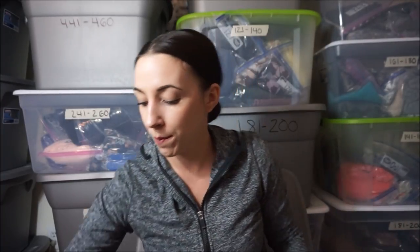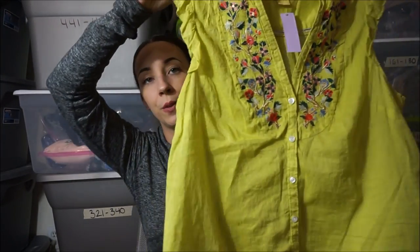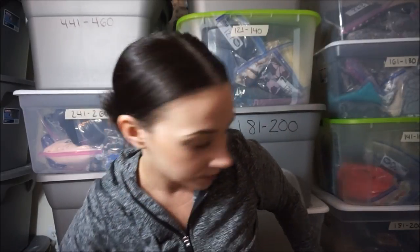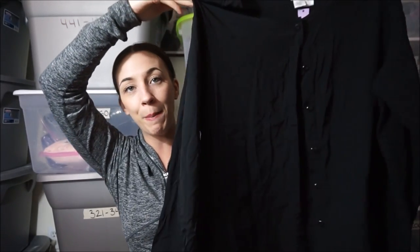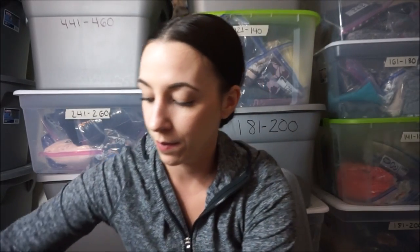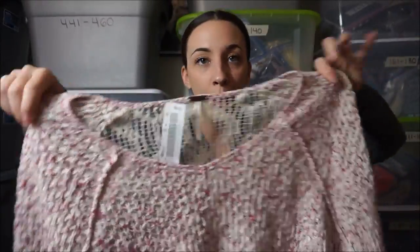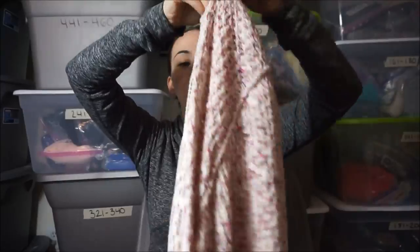My total overall for everything was $101. Next is an Anthropologie Maeve — a cute embroidered tank top. Okay, this is extremely wrinkled and needs to get steamed before I can do anything with it. But it is flax and it's a cute black button-down. Next is this adorable Free People sweater — the front is like pink and white multicolored and then the back is a white crochet.